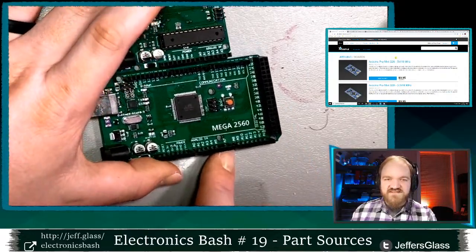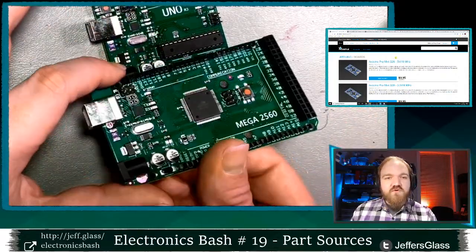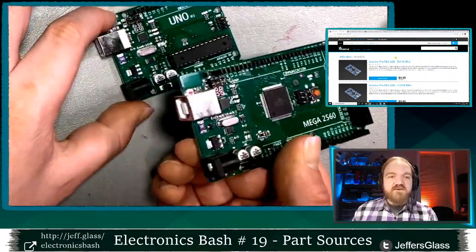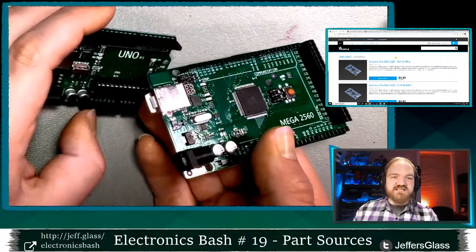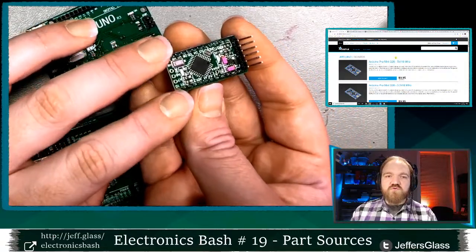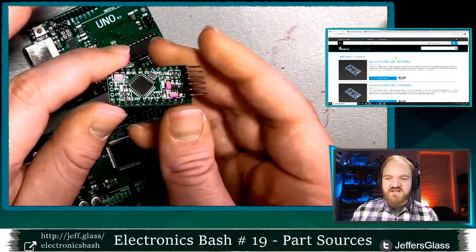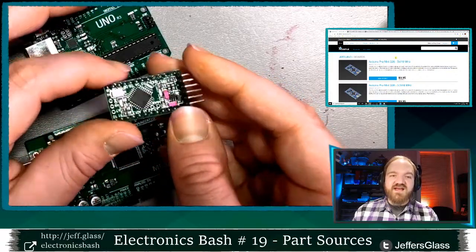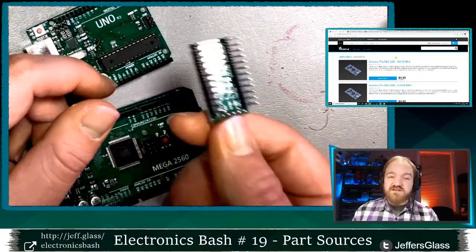The Arduino Mega 2560 has more inputs and outputs, runs at a higher clock speed, and has more memory, but can be programmed over a USB port just like an Arduino Uno can. We've also seen before the Arduino Pro Mini, which I've played with a bunch and which slots in really nicely to a breadboard. These come in 3.3 volt and 5 volt variants, and they're dirt cheap.